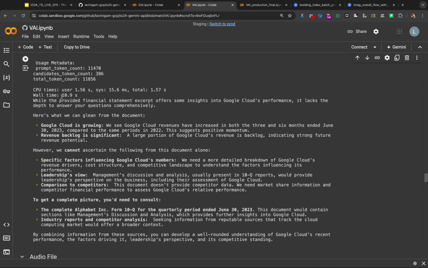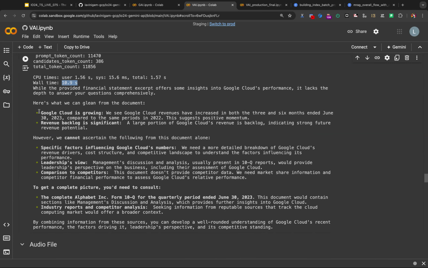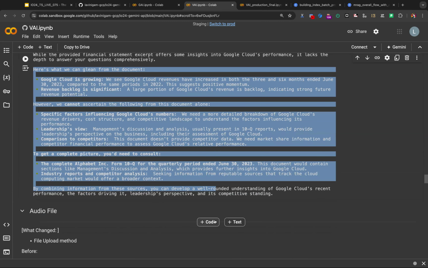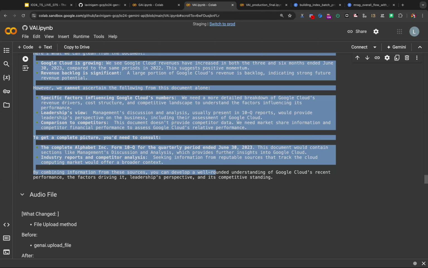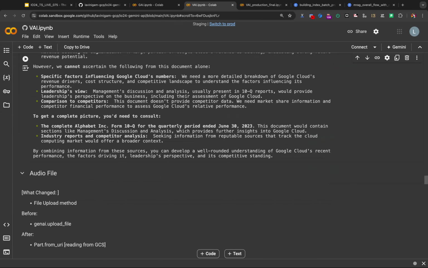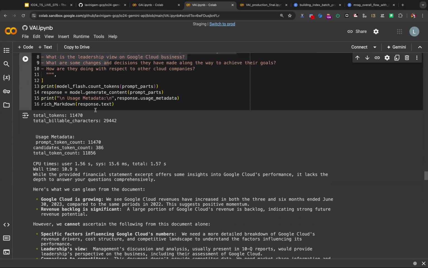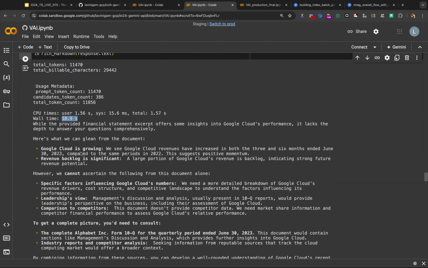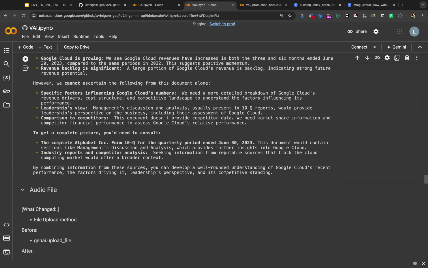Again, if you notice, it took 10 seconds with 1.5 Pro, and you can see all of these things are answered properly. And again, I have checked them manually. Feel free to check them manually, and if you find any bugs or any issues, do let us know in the issue tab in the GitHub. But this is a pretty good answer, right? And you can do the same thing with Flash. Oh, in fact, I'm actually doing this with Flash. I'm not doing this with 1.5. So you can see that it was able to process 15 pages, 29,000 characters, roughly 30,000 characters in just 10 seconds and find the answer that you were looking for.